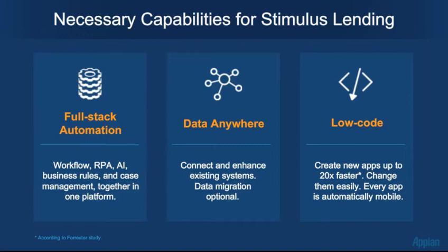There's also in the application end-to-end tracking of loans, I should say in one application, with complete reporting and audit trail for easy visibility into loan processing and to ensure compliance. For example, maybe the ability to prove that an equitable lending process was followed, as well as fraud management, so detecting multiple applications from the same applicant or a non-existent business, for example. Importantly, the Appian platform is built for speed and for change. You can quickly stand up processes and you can adapt those as requirements change, which, of course, is particularly important in this really evolving situation.